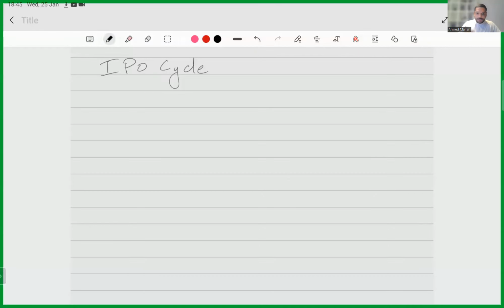If we were to define what the IPO cycle stands for, it stands for input. The first step is input: something is given to your computer, something is entered into your computer. After input, the next step is process, where your computer tries to understand what you just told it. And after process, the next step is output, where your computer will respond to your input.